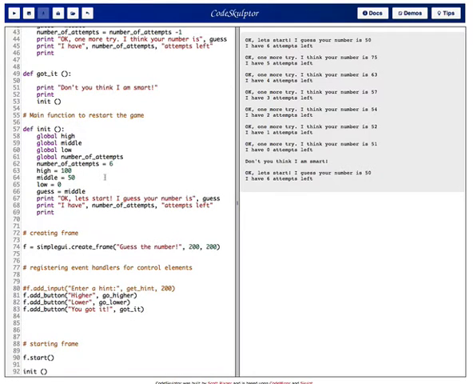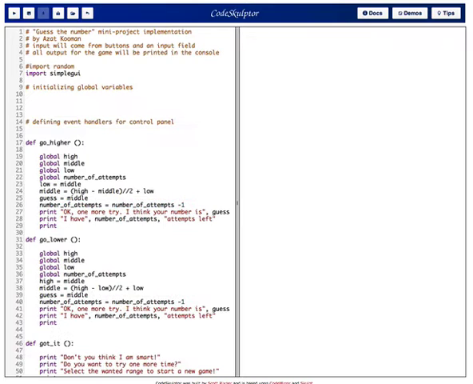Okay, so after making this program, I decided, maybe I can make it even more complicated a little bit. So I came up with the third version of the program. Let's go ahead and start it.